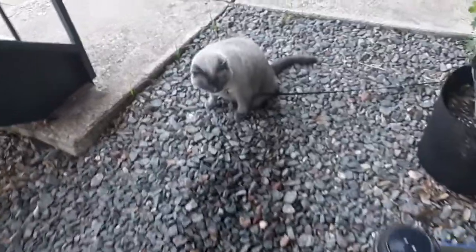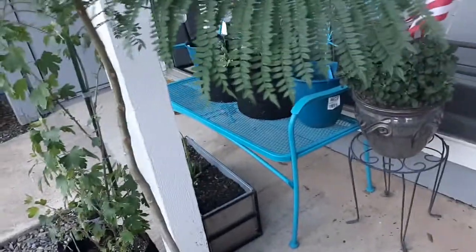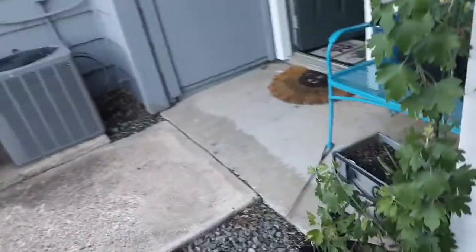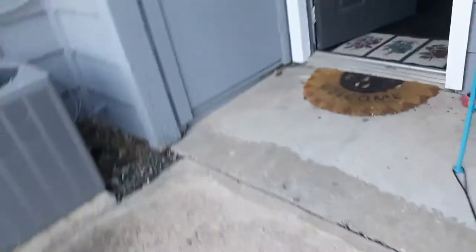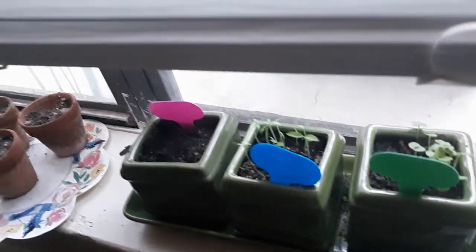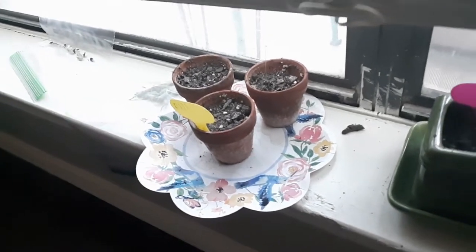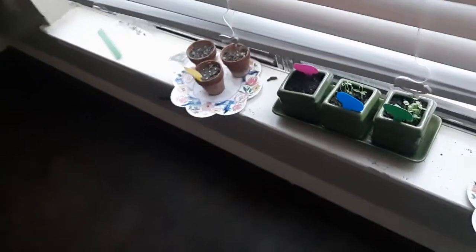So let me take you inside as we go around Mr. Casper. And if y'all see all this wet spot right here by Mr. Casper, this is why I put these other plants up here, because it rains pretty good and then drains off real big right there. And now, gotta get some leaves off of here. But now let's go look inside, y'all. And we've got basil and parsley and just a little bitty sprig of dill all coming through. Let me turn you around and we'll go over the week.